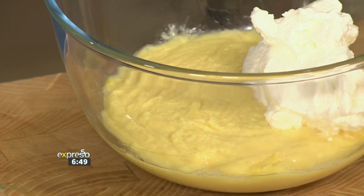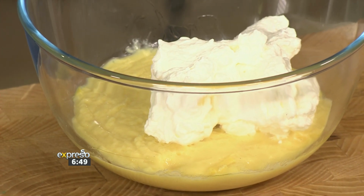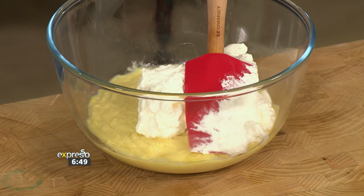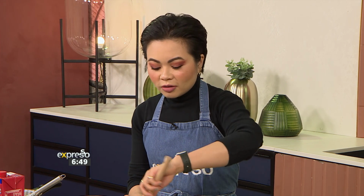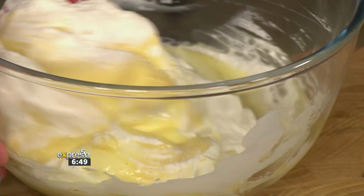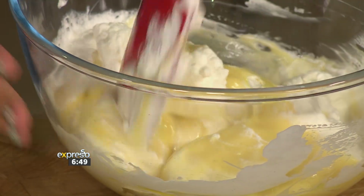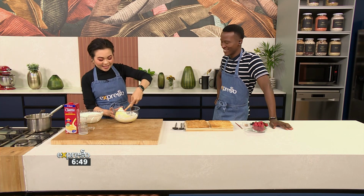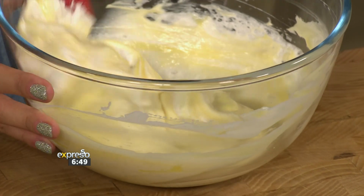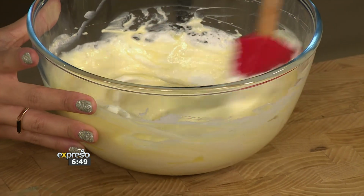A cup of cream. Is that a cup of cream? That cannot be a cup of cream in that bowl. This is a cup of unwhisked cream. And then when you whisk it, it gets to this. Oh, okay. I was also questioning it for a little while, but then I realized it was unwhisked. I believe you. The transformation happened while I wasn't looking. You know, the kitchen fairies were doing their magic behind the scenes. They do a stunning job at that as well. They do. They're great.